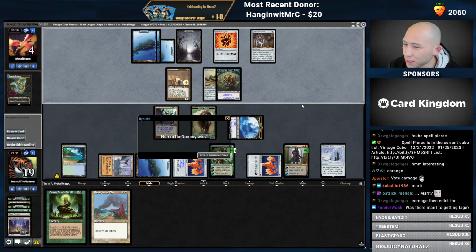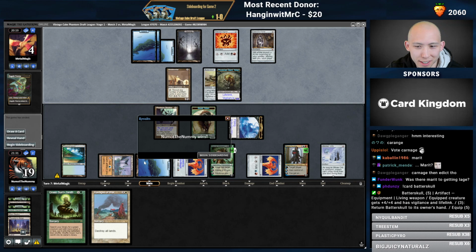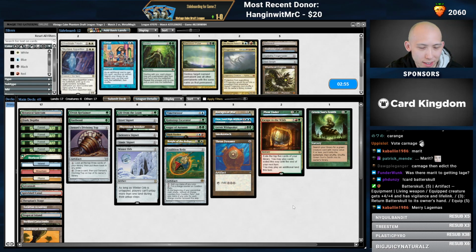Big juicy natural thing for the 6-month subby! We're winning! It's happening! Run it back. I don't need stupid sexy Worm Coil versus them.